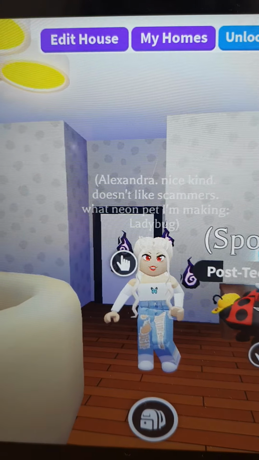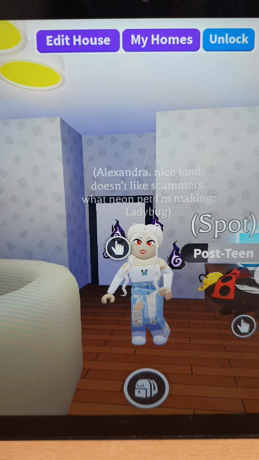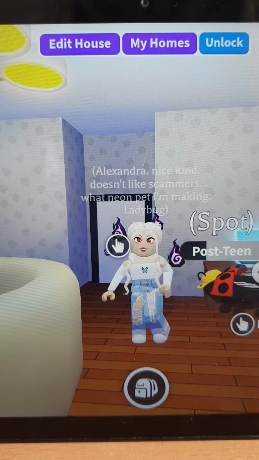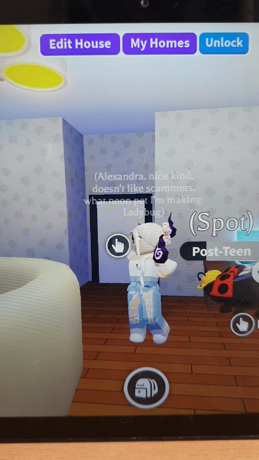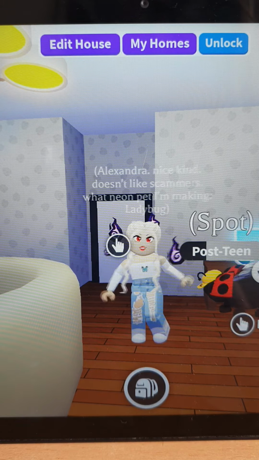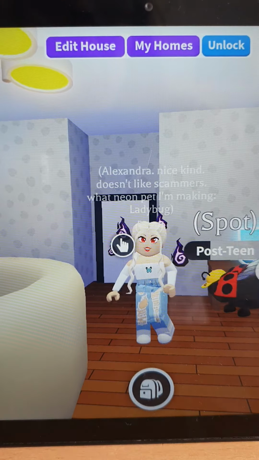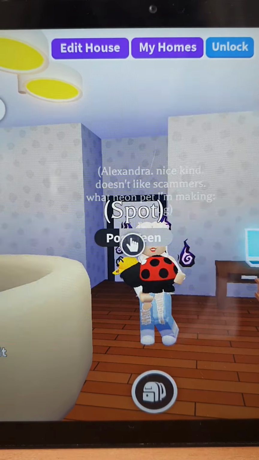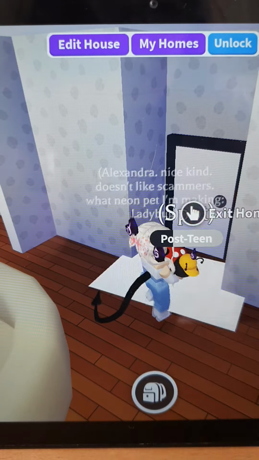So I was about to play some other game today on Roblox, but I realized that Don't Me has released a new update. Yes, you got that right. A new update has arrived to Don't Me. Apparently it's a winter update, with new pets and new vehicles as well. So I decided to record to let everyone know that there is a new update, just in case none of you knew. So let's navigate to the snowy igloo shop. Let's go and navigate to it so we can check out the new items.